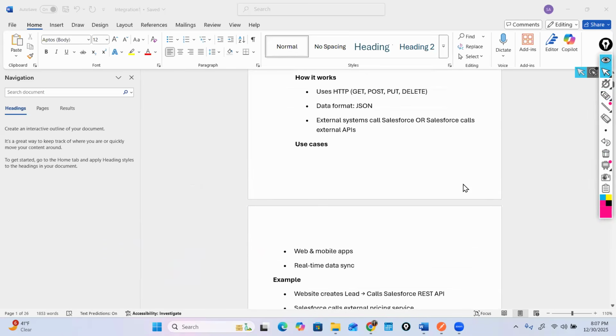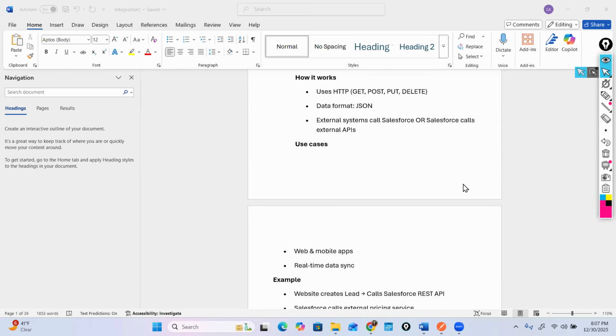So these REST APIs are basically a real-time data sync, right? Anytime a lead gets inserted into your Salesforce, you want to go ahead and send that lead to another system. You can do that with a REST API call as well. You invoke that API and send the data to the other system. Now, the limitation is you can't have bulk records being sent via REST API. Maybe a couple of records are okay, because you're sending the data over the net through the REST API, and there is a limit on what the size of your message should be.